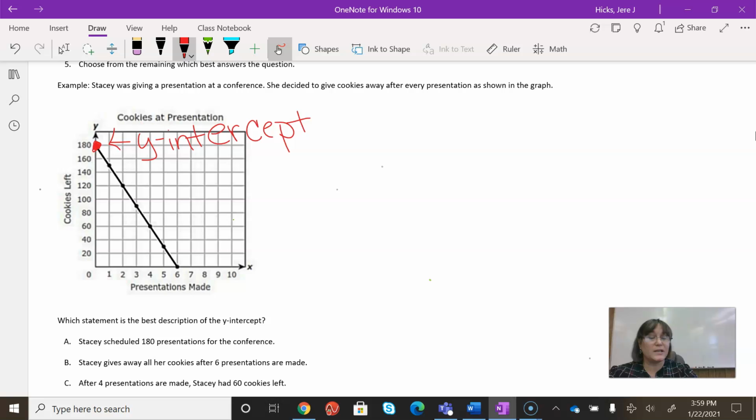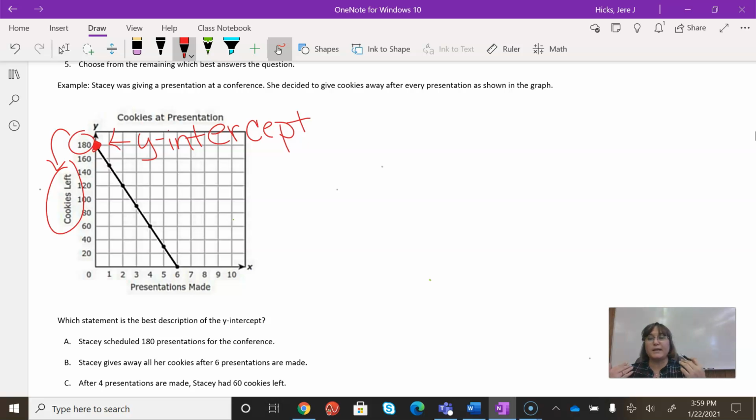And then I'm going to do another technique that's a variation of highlighting. Instead of grabbing a highlighter and highlighting, I'm just going to circle that number 180 to draw my attention to it. And I'm going to draw an arrow down to the y-axis label, since this is the y-intercept, and I'm going to circle that label so that I can remind myself easily when I look at it that that 180 is about cookies. So I know that my y-intercept has to do with 180 cookies.